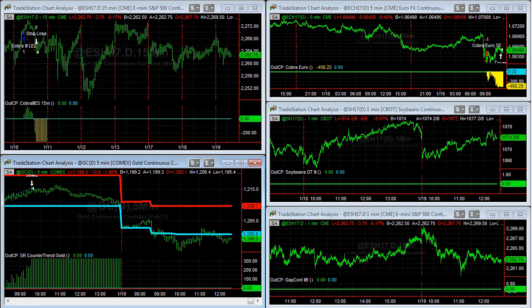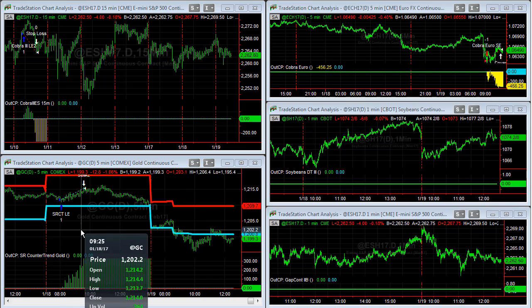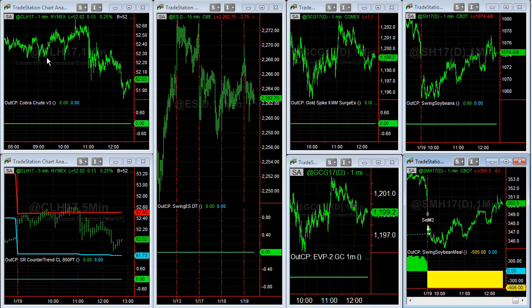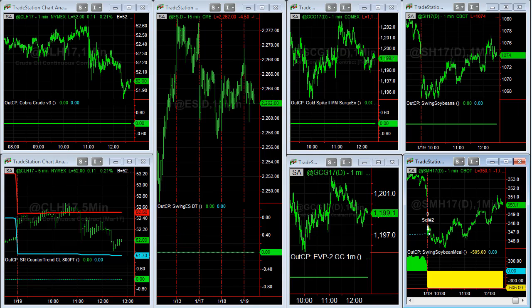SR counter trading gold doesn't trade much, so I like to keep you updated when it does. This was yesterday's trade — it went long and got out at a resistance level. The other strategies in the 50K and 100K portfolios are all currently flat. The soybean mill was long, closed the trade on a small profit, but it's a loss on the day as the market gapped down, the strategy exited, and it's now rallying back a little bit. Not a lot of activity with three of the last four Mondays being holidays.